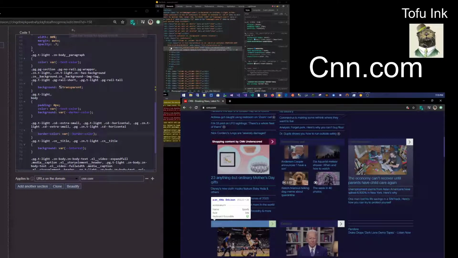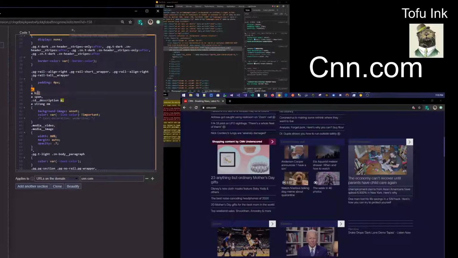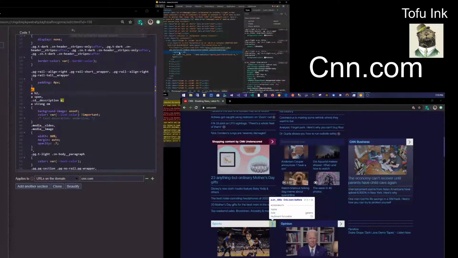So we have an A and an H2. Where's those colorings? And then we can imitate the hovering effect to see where the colors are coming from like that. And it should be fairly easy to see where that color is here.